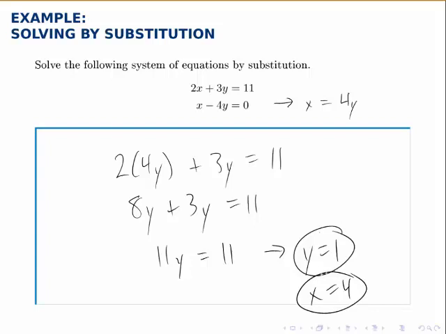In general, once you get half the answer, you can substitute that back into either one of the first two equations to solve for the other variable. So I could have plugged the 1 into the first equation and solved that and still found that x equals 4.